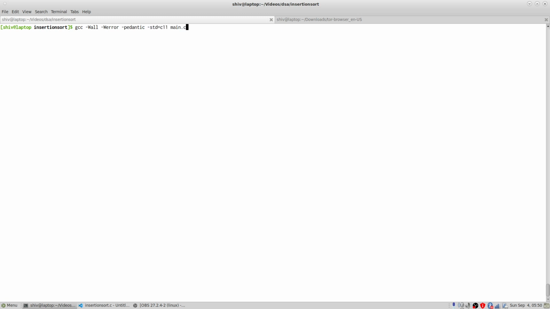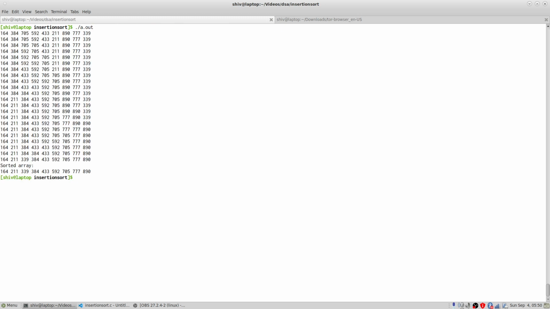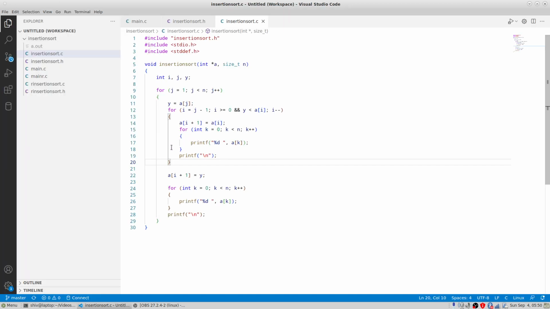We will need to include both the files. Okay, so it is compiled. Now we run this. So we have our sorted array over here, and all these are states in between. So we will look at this and try to understand the algorithm.